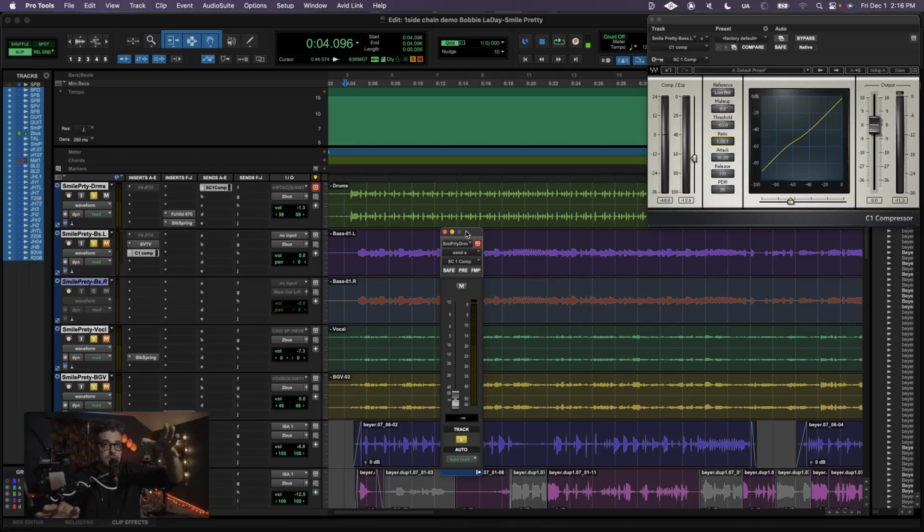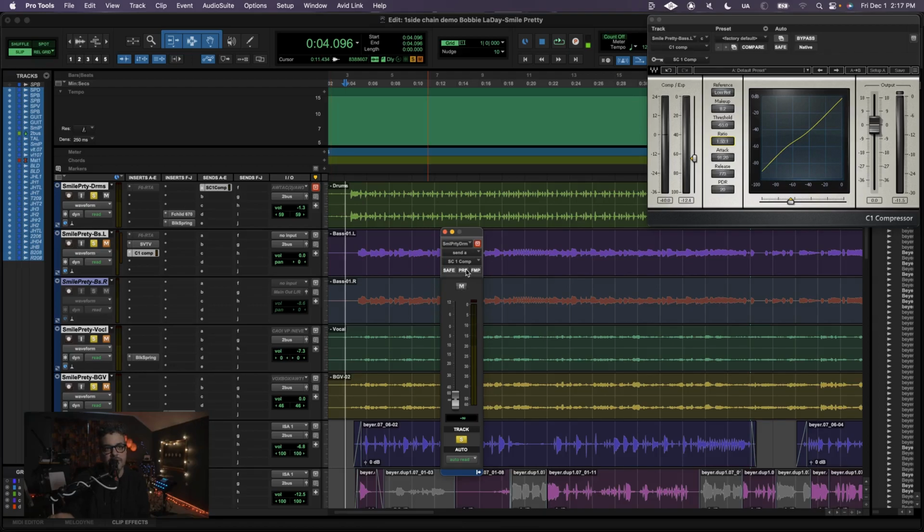We are dealing with a 2-track stem that was combining all the drums as is anyway. So, for the sake of having some sort of sound to work with, I did put a little compression on that, and I put a little reverb just because we're not in the full session right now with all the mix buses set up, because I wanted to just show these examples. Just in case you're looking, you're like, dude's got reverb directly on his drum stem. So maybe I do, but that's not what's happening. That's only for this sake, or maybe it's not. You try what you try and see if it works for you.